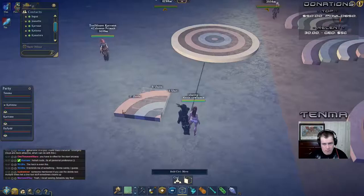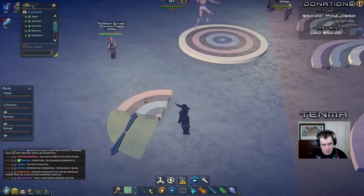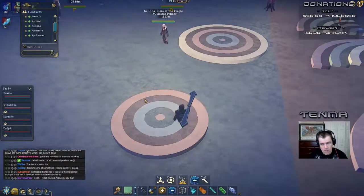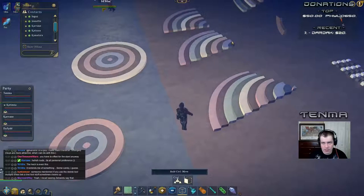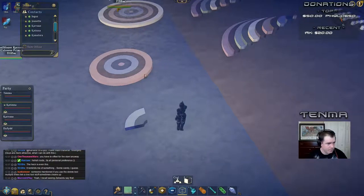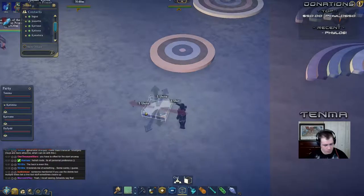All right, so we've got this circle down. Let me go ahead and make that third circle, just so we have it done and ready in case we want to use it. It does not necessarily mean we're going to use it, but it's still not too bad of an idea. It's always good having all the pieces around. All right, so we should be set if we want to do it.